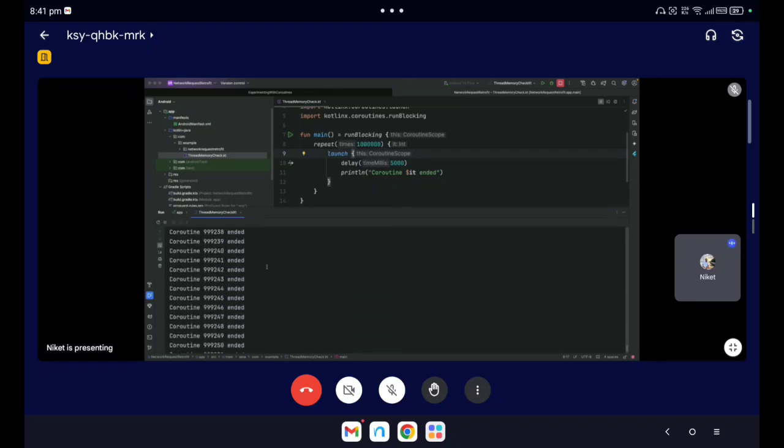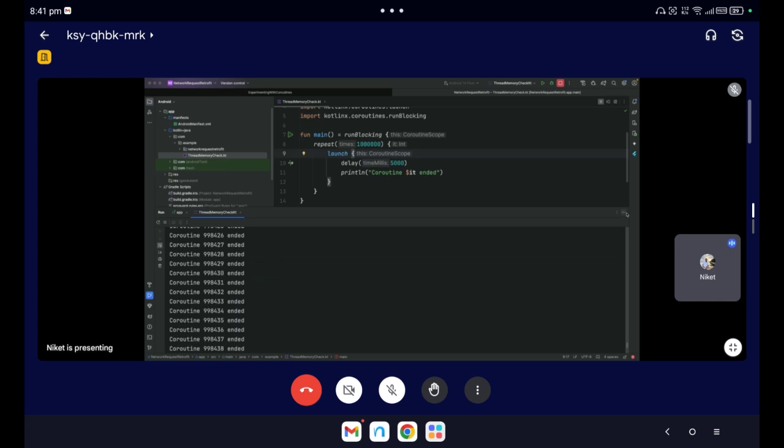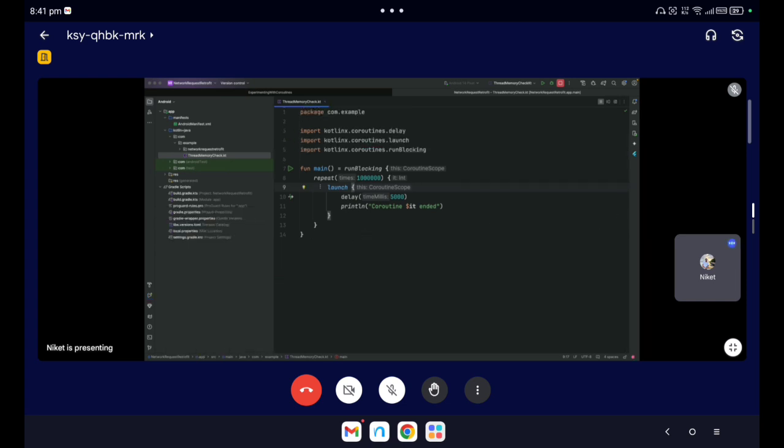So this many coroutines got launched, did some operation, and ended without crashing the application. You can understand that threads are expensive, whereas coroutines are lightweight and we can do lots of operations using them without worrying about performance and other issues.